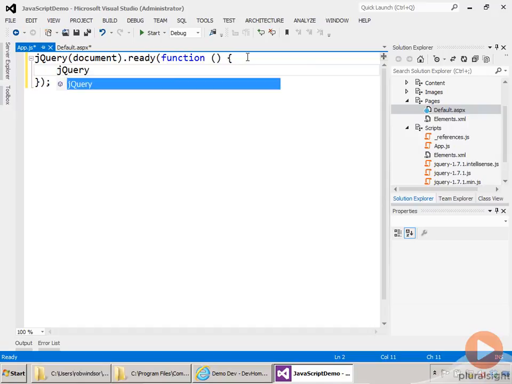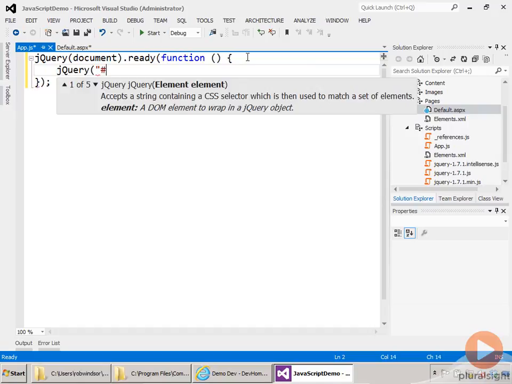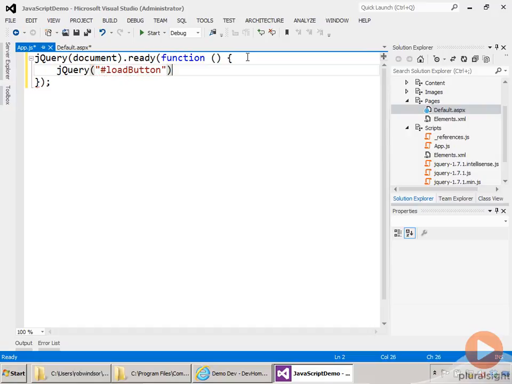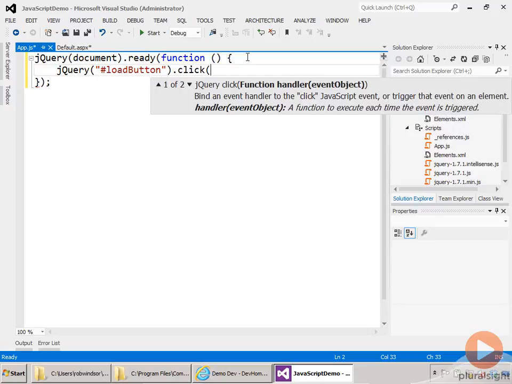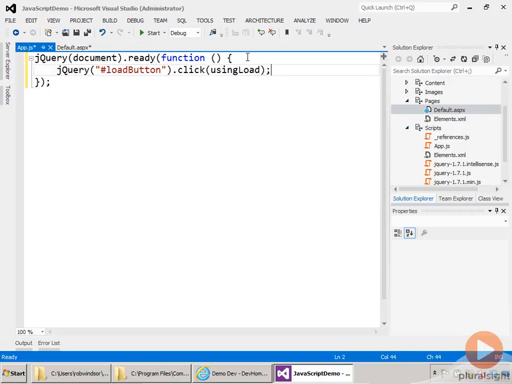So I'll say jQuery, and then we'll use the selector to get the load button. Then we want to add the click event handler, and we'll call this using load. And then down below here, we'll create the actual using load function. Here's where we'll put the event handling code for our button.